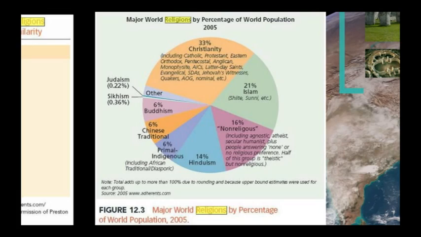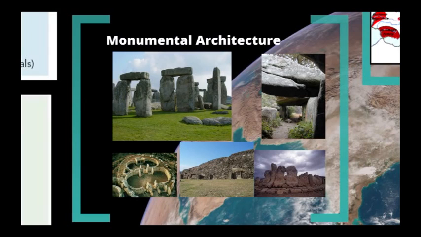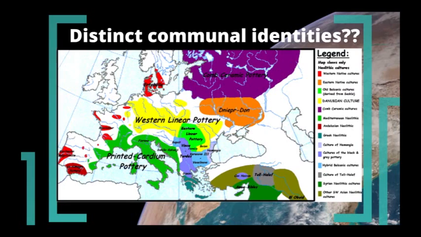You see in the Holocene monumental architecture, things like Stonehenge, right? Things that you would need an entire community, and you'd probably need a powerful communal, shared goal to construct. You see distinct communal identities. So even in the material culture that they're leaving behind, you see microcultures and macrocultures that are taking root, right? Again, you can think of these as memes as well. Different identities that are being embedded in the kinds of material culture that they leave behind.